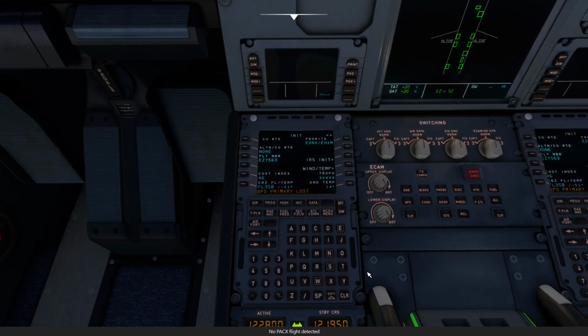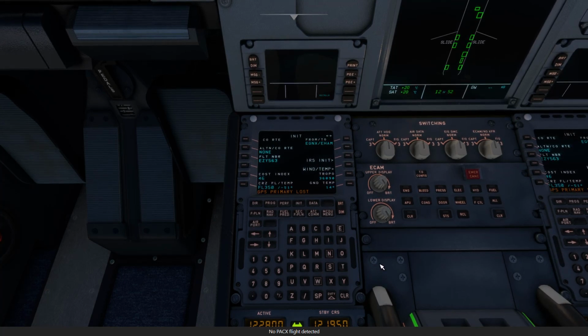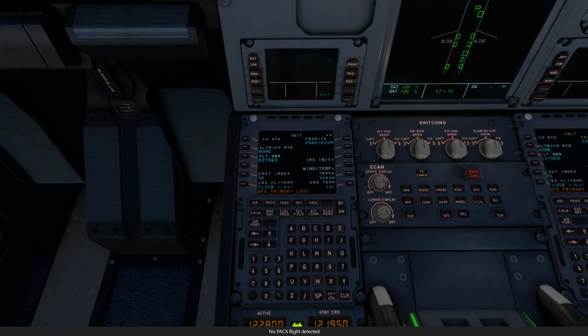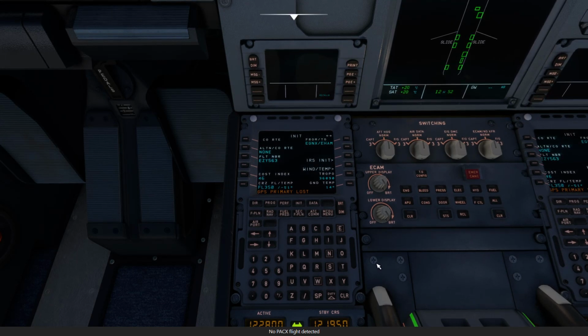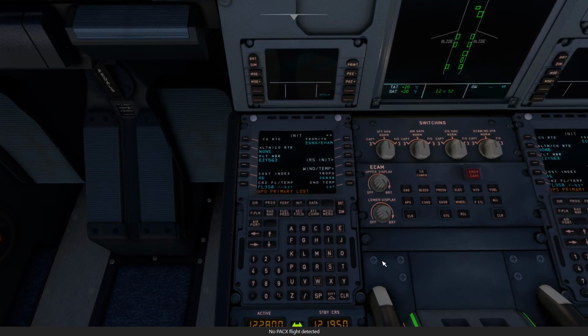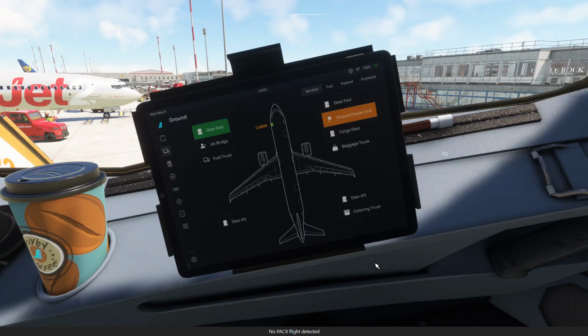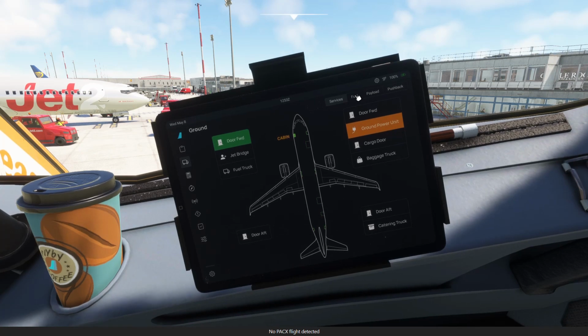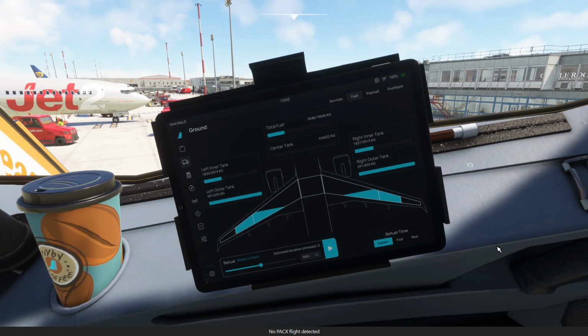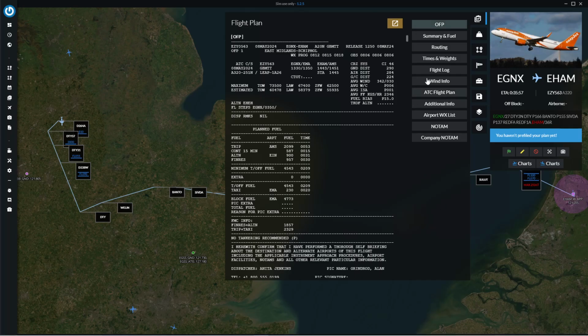Okay, now is as good a time as any to put some fuel and payload on board. So if we go over to the tablet, click on fuel, this is where we put the fuel in. So if we go over to SimToolkit Pro, we click on summary on fuel, 4773, that's our block fuel.